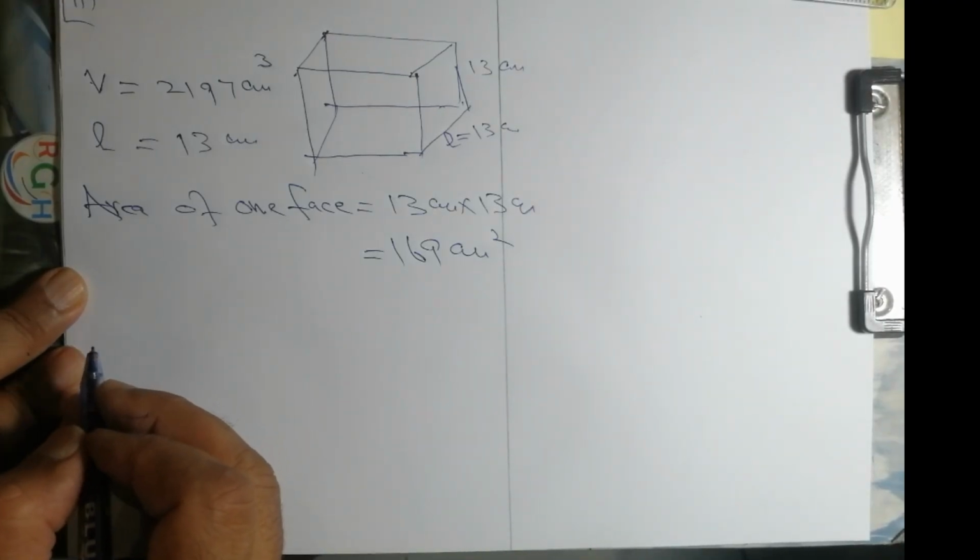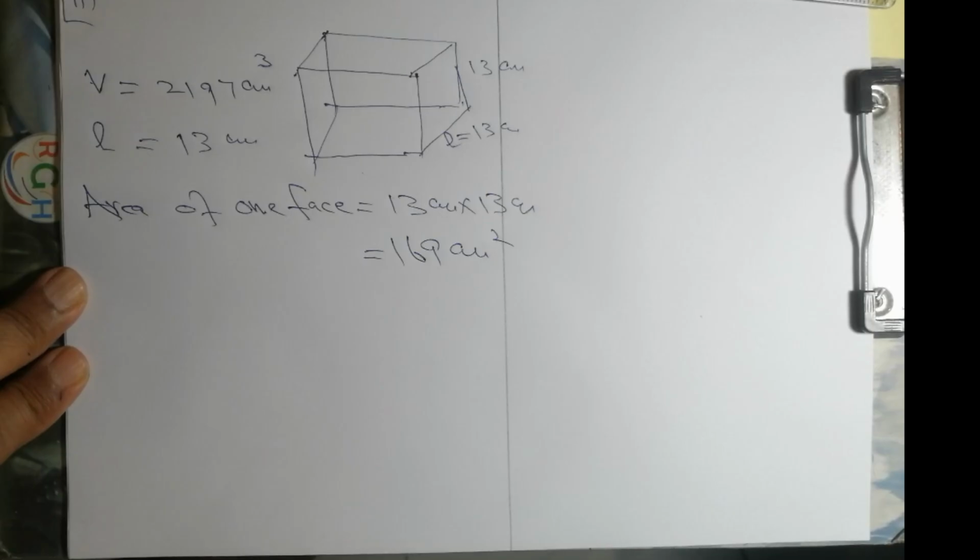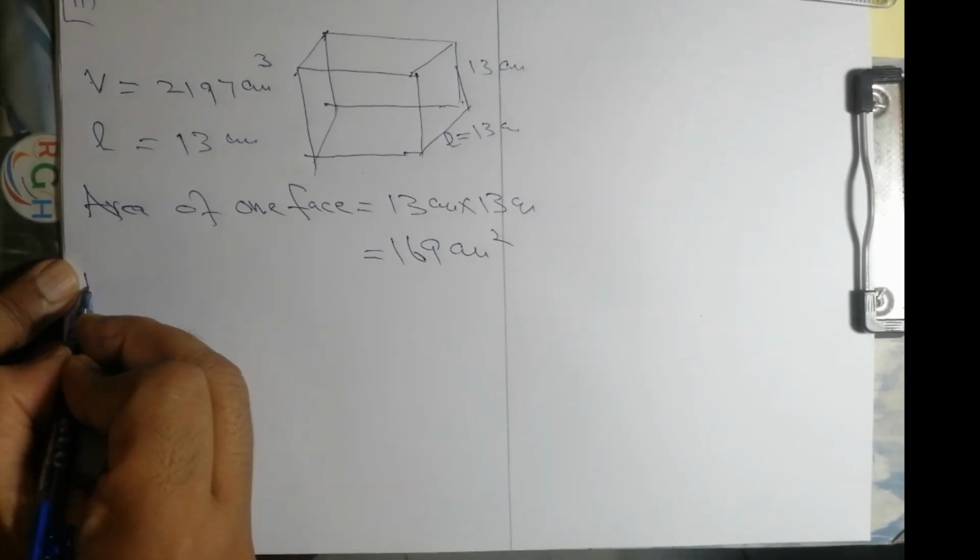Next, question 12: Raju has 2020 square tiles. He makes the largest square possible using some of the tiles. So the total number of tiles he has is 2020, and he needs to make a square shape of the largest possible size. How many square tiles does he have left over? Question number 12.